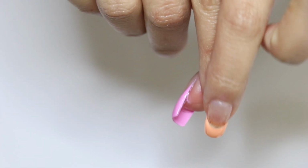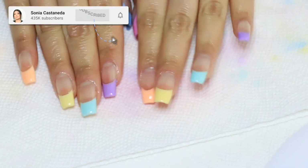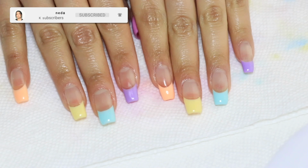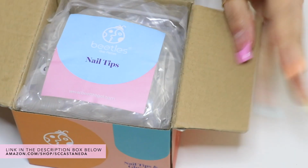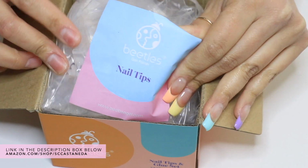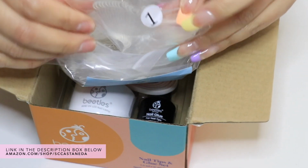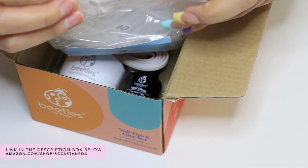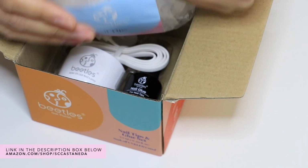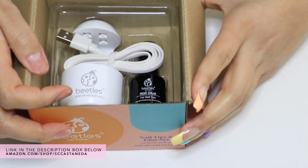In today's video, I'm going to show you how to get your nails looking from crusty to beautiful pastel French gel extensions using products I found off of Amazon. This is the kit that I've been using in most of my nail looks or tutorials, and it's from Beetles. It's currently about $26. The prices fluctuate, so I do suggest hopping on it before you guys miss out on the really great deal. It comes with 500 pieces, including the nail tips in sizes 1 through 10.